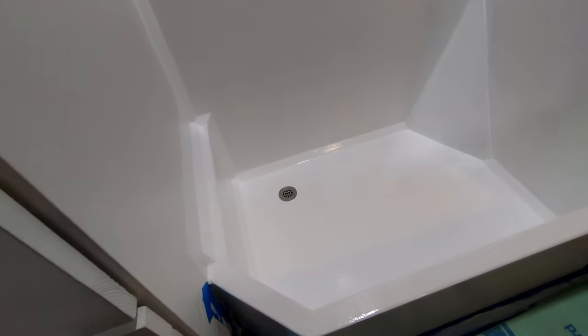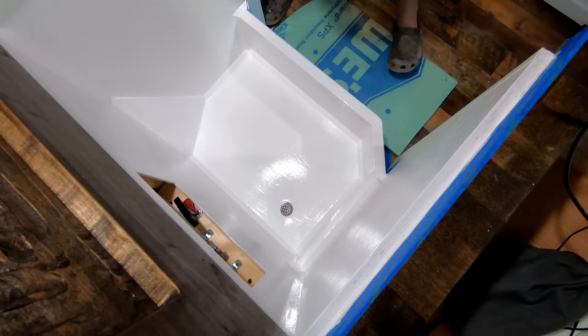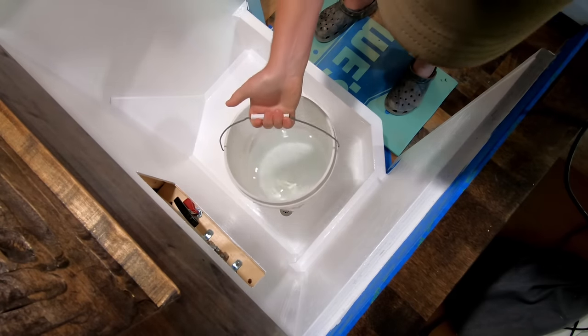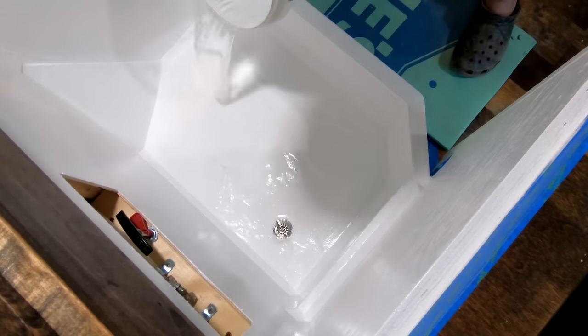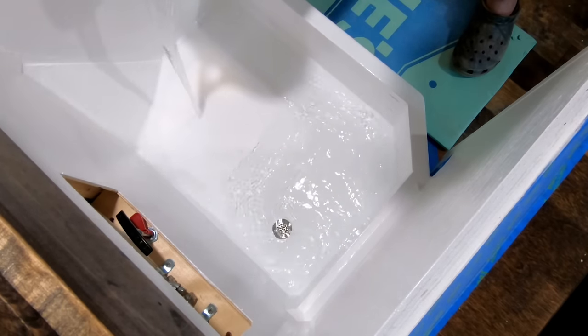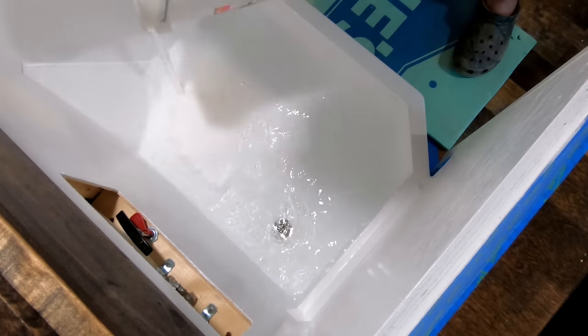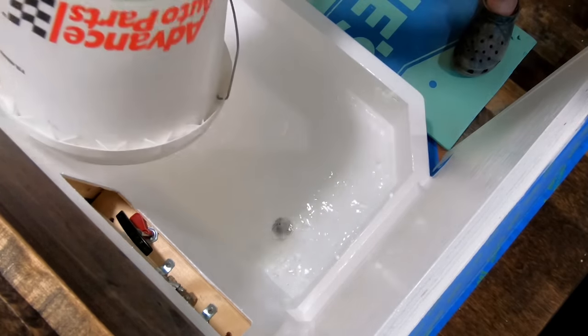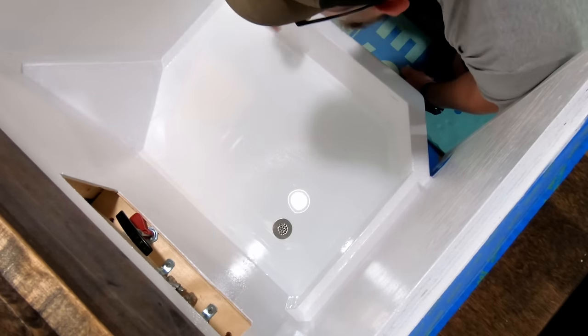I'm gonna dump about 2.5 gallons down this drain, see how these cracks look, see if this thing's holding. Let's get the water test on. All right, here goes nothing. Got about 2.5 gallons of water. Alrighty, and there goes. Water's beading up really good here, just like a regular tub.